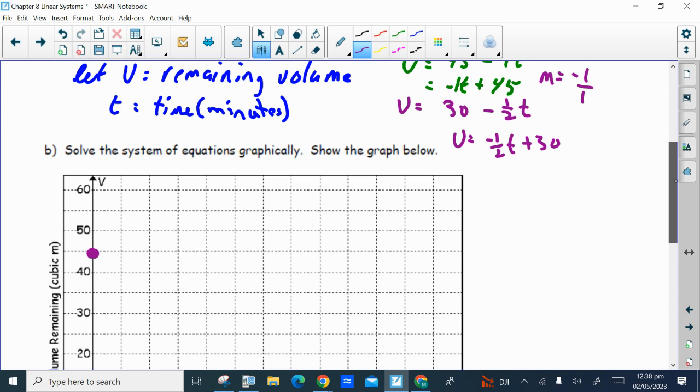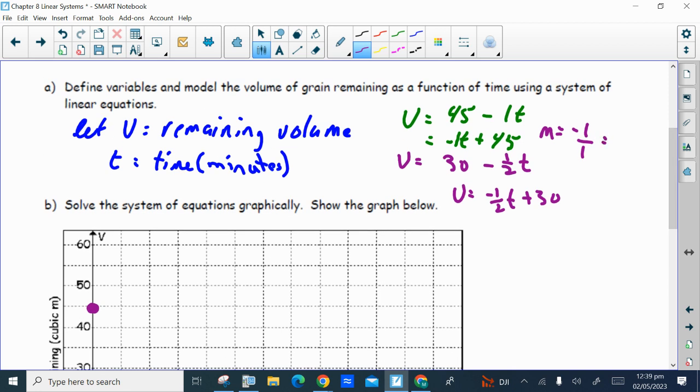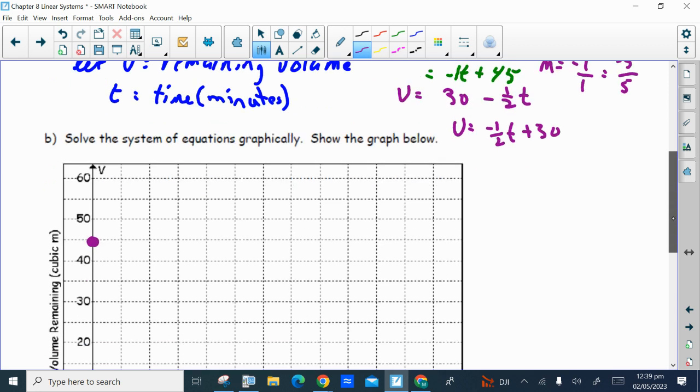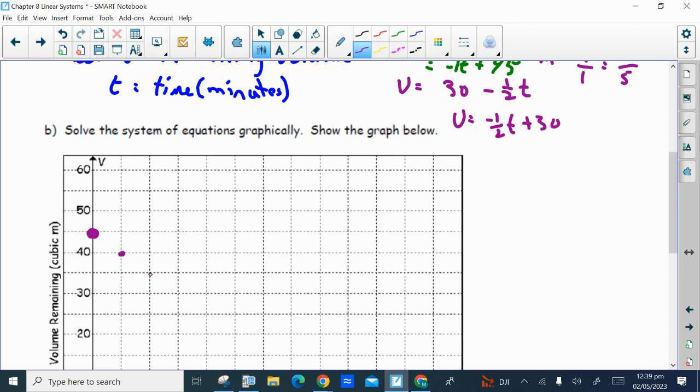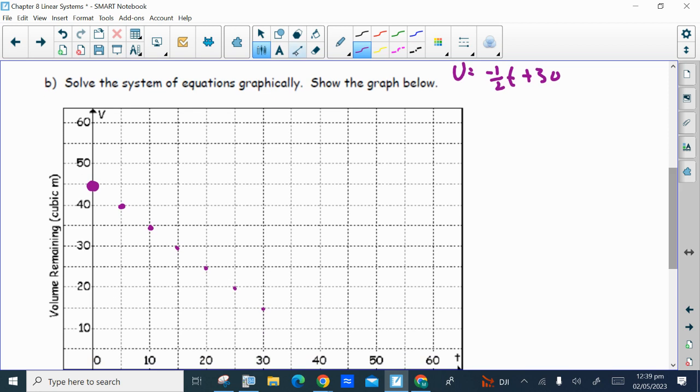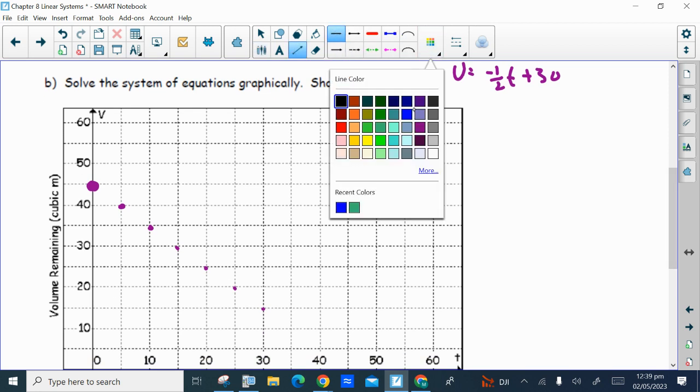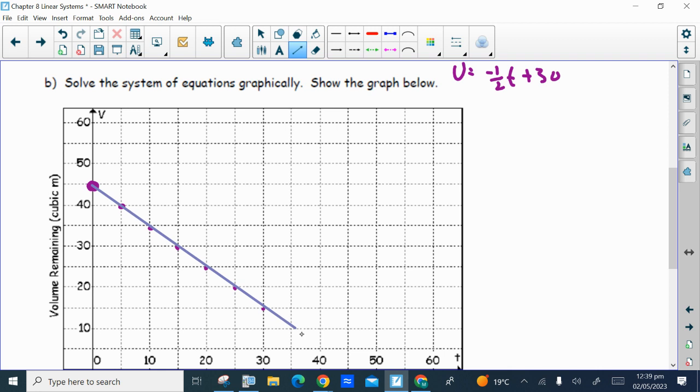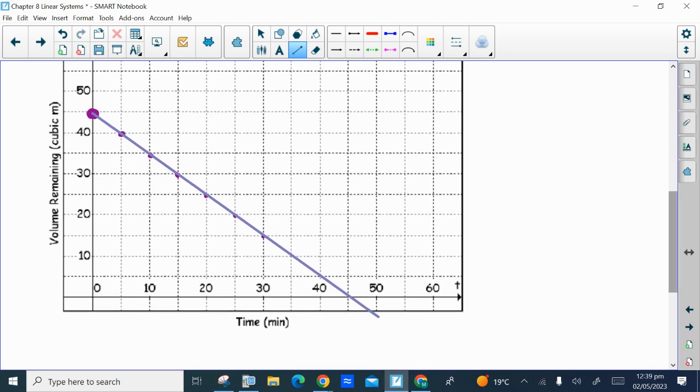So, knowing that, instead of going down 1 and over 1, let's go down 5 and over 5. You see, negative 5 over 5 is still negative 1. It has the same value of negative 1, but it's a value that we can put on our graph. We can go down 5 and over 5, down 5 and over 5. And because the grain is constantly being pumped out of the granary, this is continuous data. We can draw a straight line going all the way to the end.